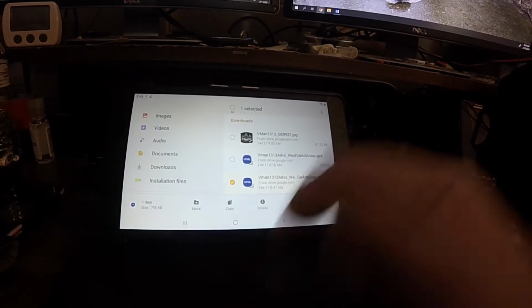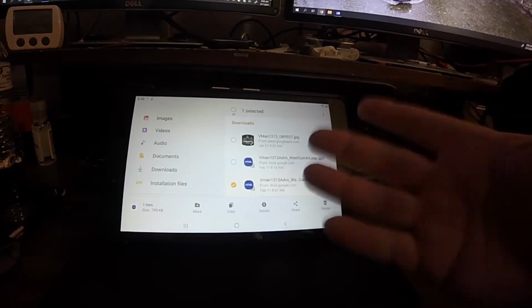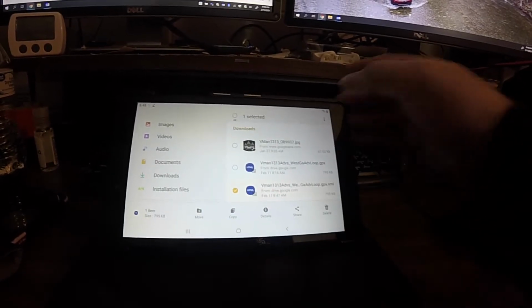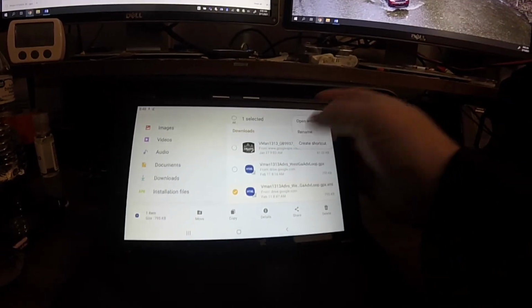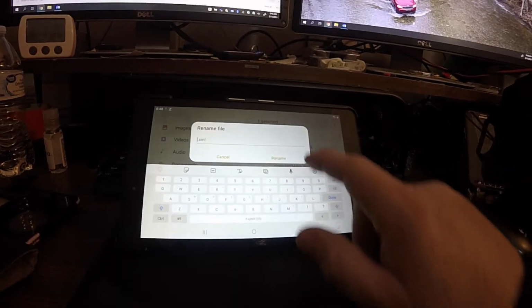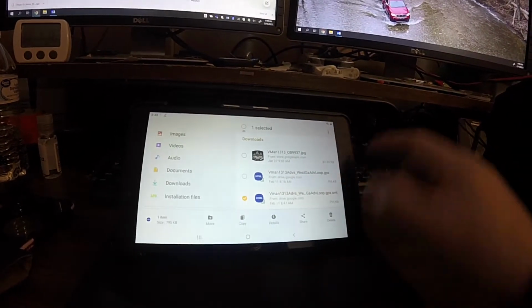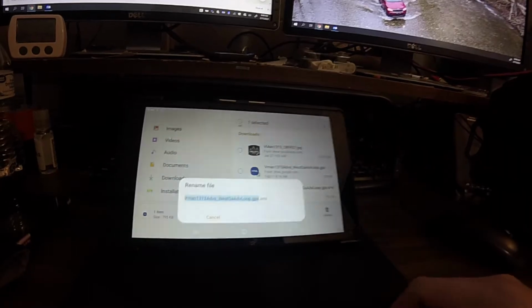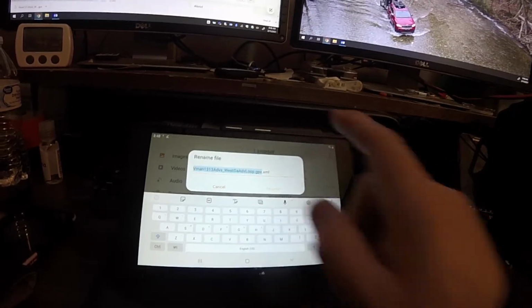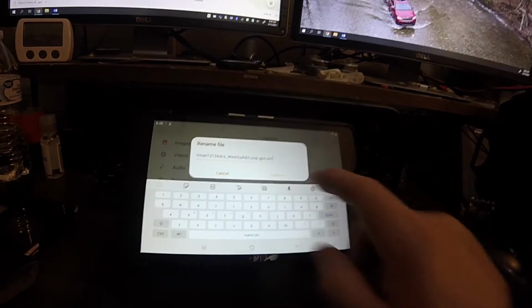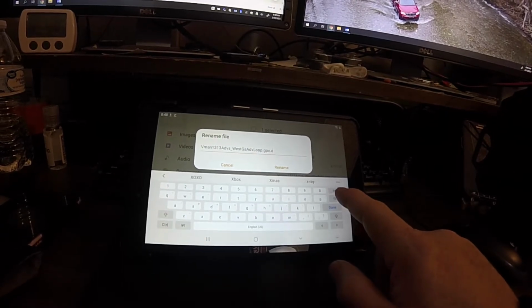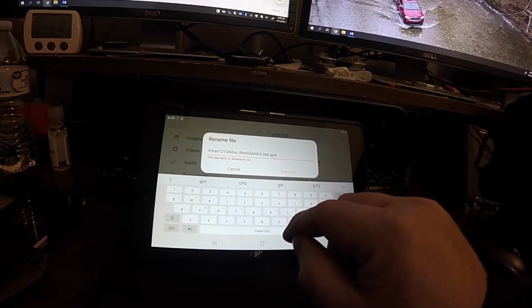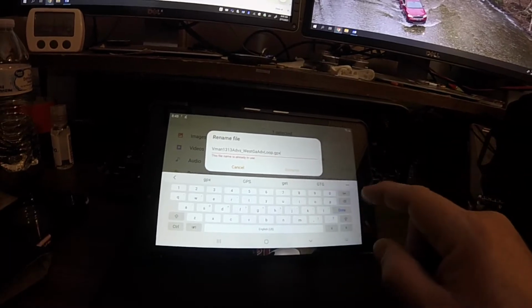I don't know how you do this on every single tablet app. This is an Android, but once you have it selected, you need to figure out how to rename it, and get rid of that XML. And when you back that out, it's already in use because I already have another name for it.